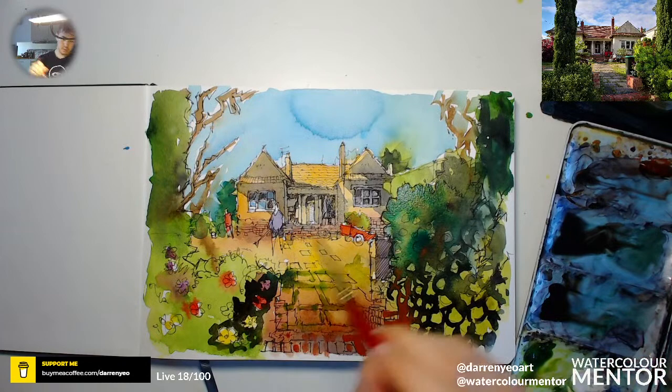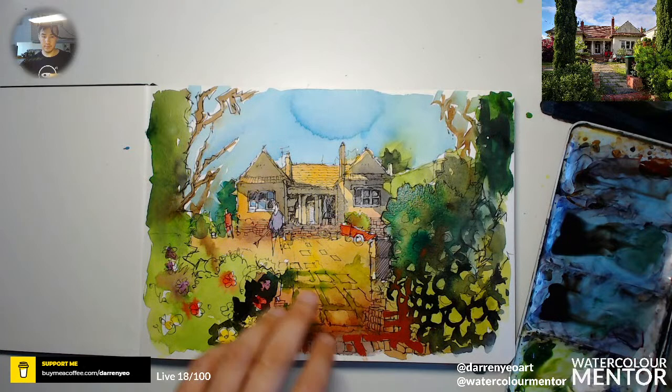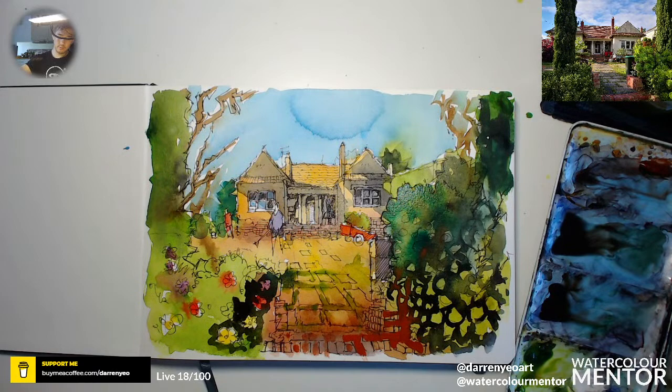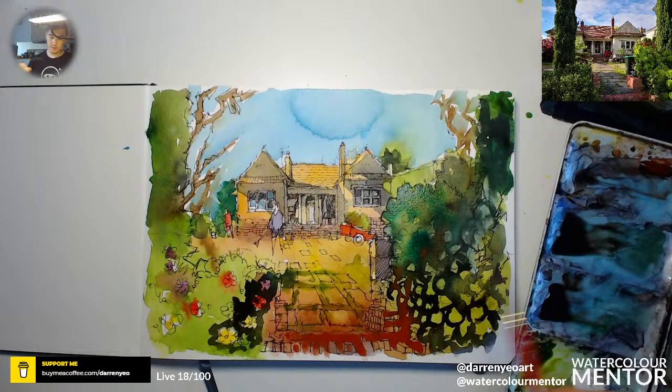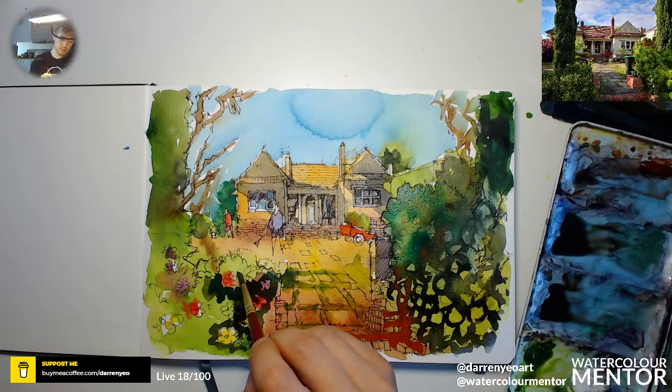There. And another thing is that we do have a lot of this dark shadow that's running across, which I'll get in just after this is dried off a little bit. I want to layer it over the top of everything, but hoping this green will dry a little bit more first. More green running through in here. Yeah. There.